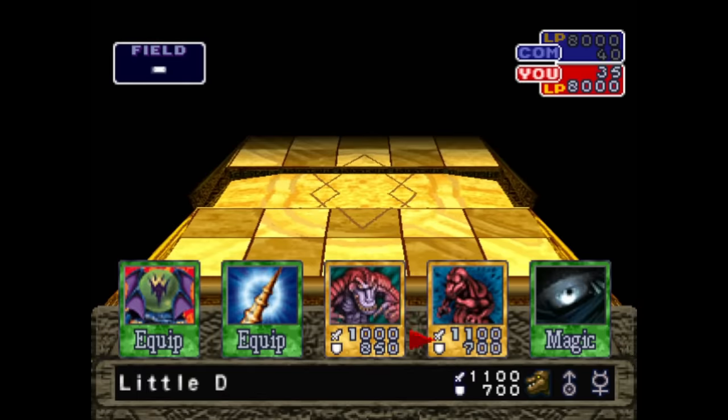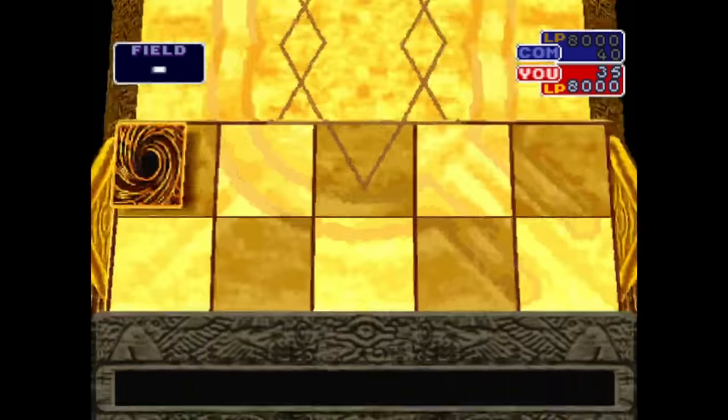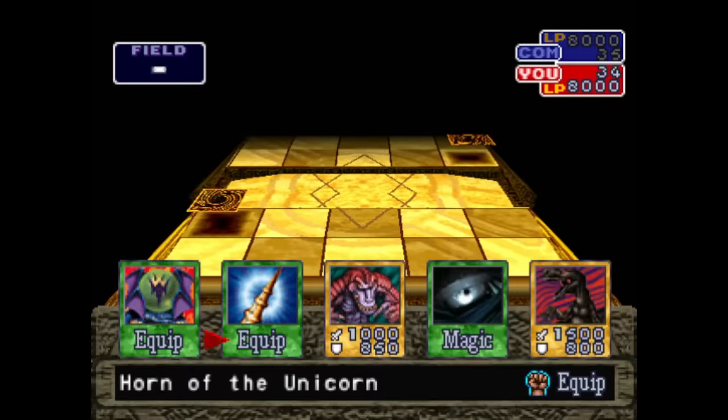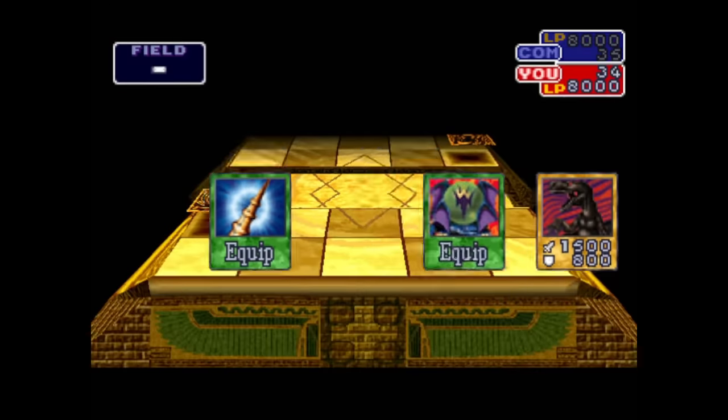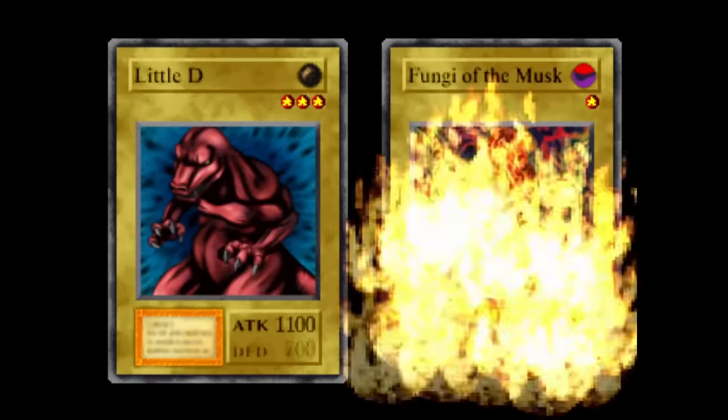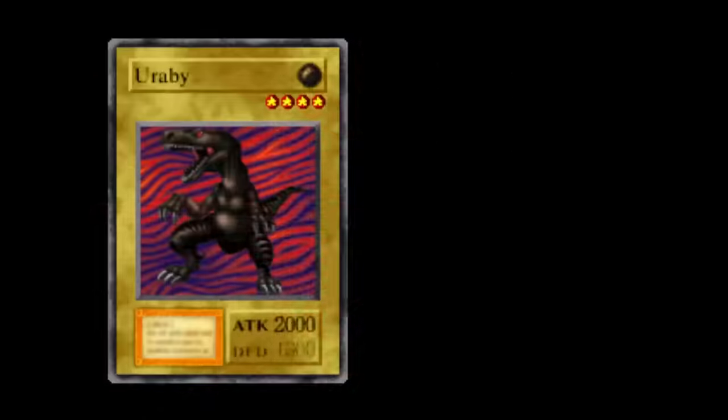We start things off hard and strong by putting our little D down on the field. This has him cowering in fear, and presents himself face down to us in turn 2. With a big brain move in mind, I decide to fuse a dragon treasure with a horn of the unicorn, and then drop a Yurabi onto the field. Yurabi is basically our win condition for the majority of the duels we're going to face at the start of this game.